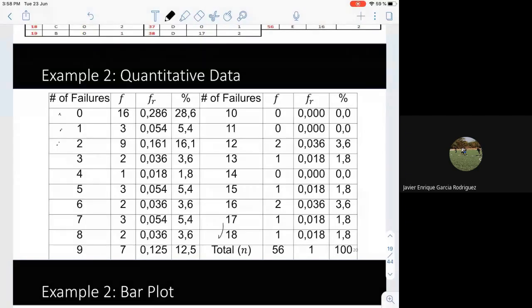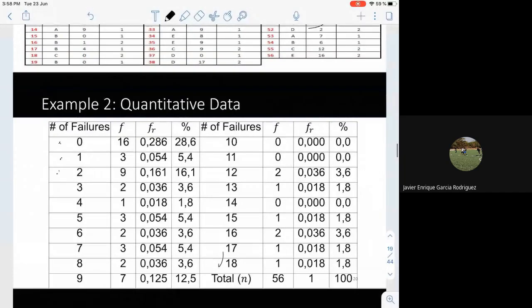Guys, can you still see my screen? Okay, okay. Because I'm checking on my cell phone. According to my cell phone, I cannot see what I'm presenting right now, but that's fine. As long as you see what I'm showing, that's fine. But please let me know if something goes wrong.